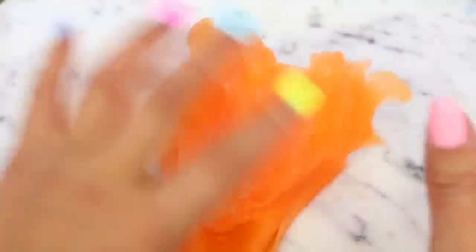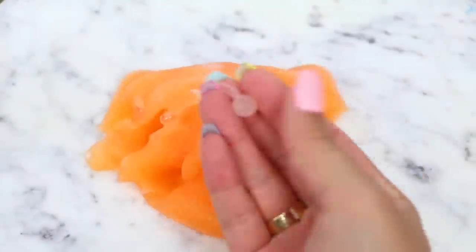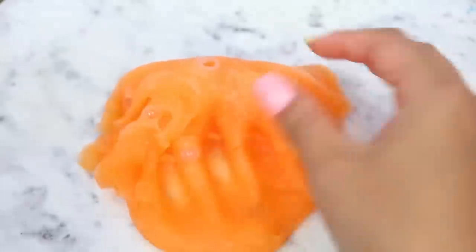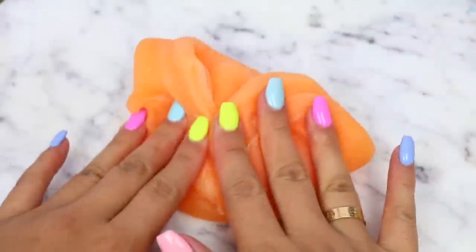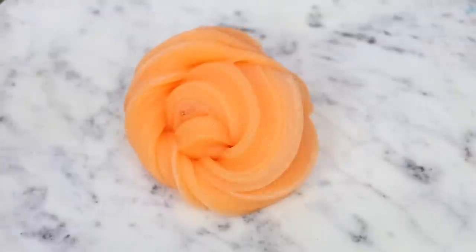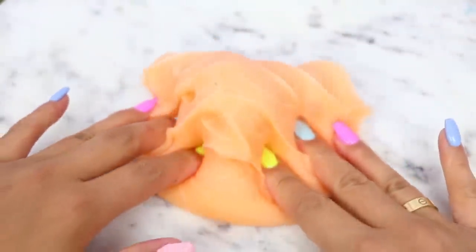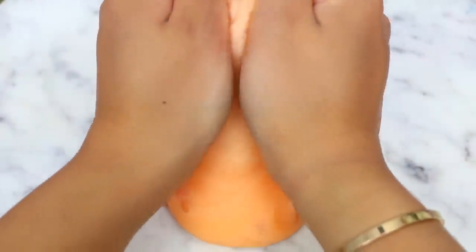The slime was filled all the way to the top of the container and it is such a thick jelly slime. I really love the texture and it wasn't sticky at all — it was perfect right out of the container, which is amazing for jelly slime. There were also clear plastic boba pieces in here which added a really nice touch. The more I kept playing with the slime the lighter it got in color, which is pretty typical with clearer jelly slime textures, but once it settles it will go back to its original color. The scent is exactly what you would expect — it literally smells like mango and lychee mixed. It smells delicious. Overall I really like this slime and I definitely recommend it and their shop.